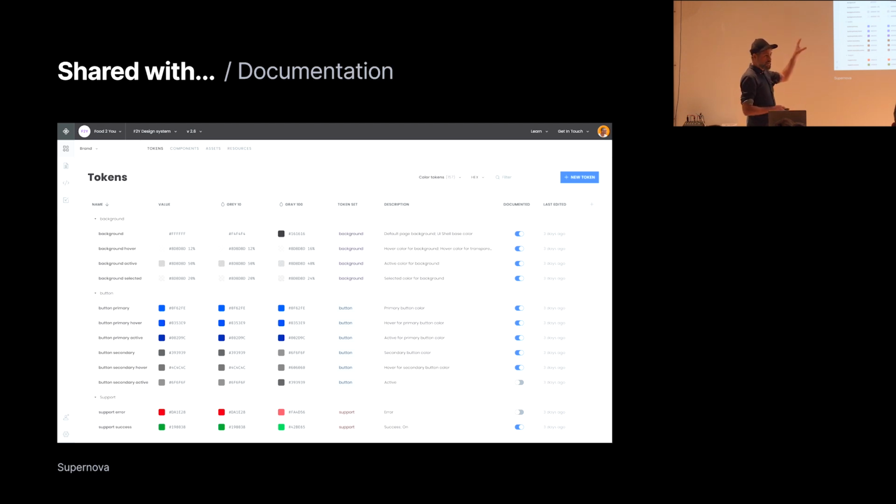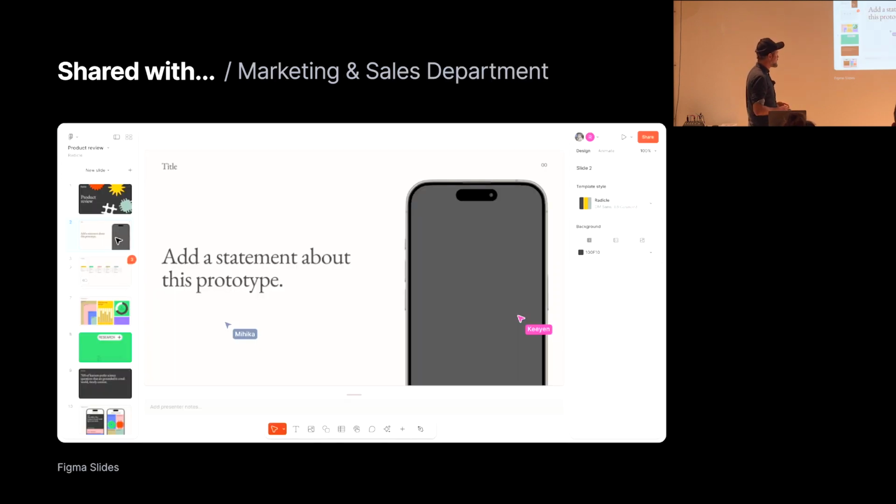This is Supernova. This is a tool for design system documentation. It can transform your design tokens, but it can also integrate your design tokens in your documentation if you document your design system. And this is Figma Slides, actually the tool I made this presentation with. And I mentioned this because also your marketing and sales departments can use design tokens in your presentation.